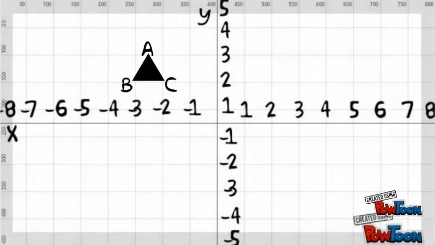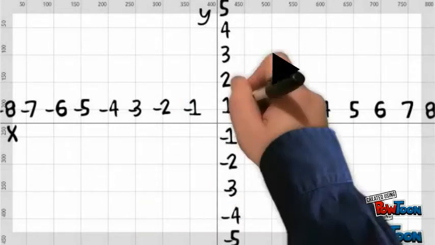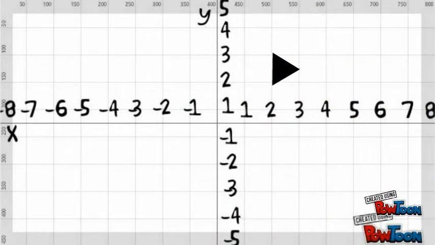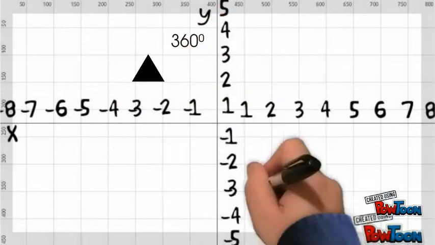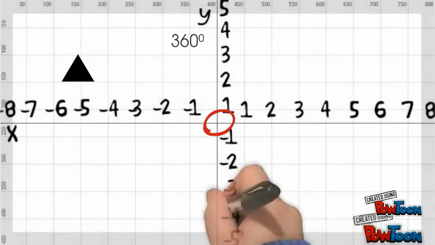Next, we will be talking about rotations. So simply put, rotations are basically just spins of any circular motion that are clockwise or counterclockwise. So, for example, this image is being rotated 90 degrees, and next 180 degrees, next 270 degrees, and finally a full 360 degrees. And this was just being rotated around the origin.